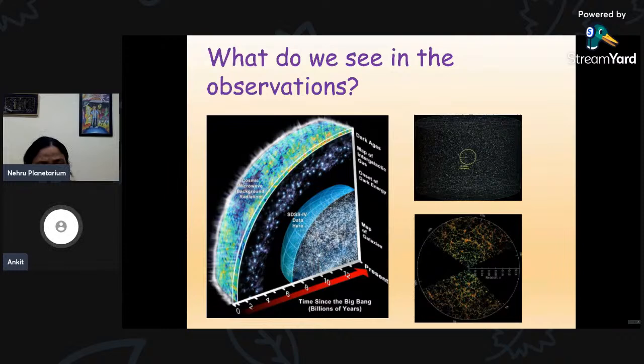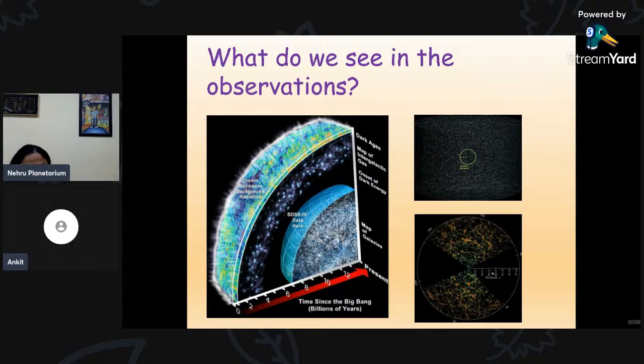Since our telescopes have sensitivity limits, and we also have technical limits doing observation from Earth or even using satellites, we see only a small fraction of the universe in different wavelengths. To give you an idea, on the upper right plot, you can see that we are seeing only about 46 billion light years, and the actual universe can be much greater than that. It's only the light from this small portion of the universe that has reached us so that we are able to observe it.